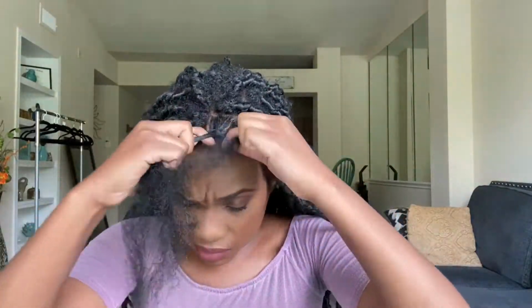So pretty much you're going to have your hair plaited into small sections all over your head. You're going to do either triangle parts, square parts, natural parting, whatever type of parting you desire. And here you see me just combing it out, putting edge control and gel on the roots and plaiting it all the way down. Here I am just plaiting, making sure that the braid is nice and tight to the root so the crochet lock could be very secure.